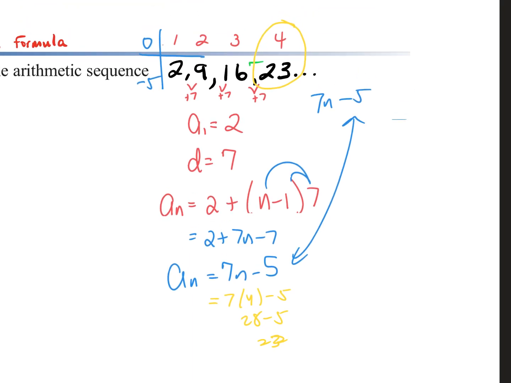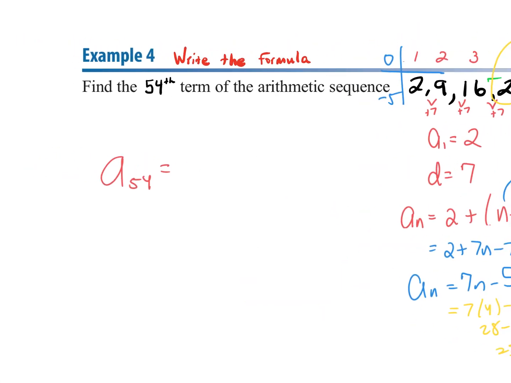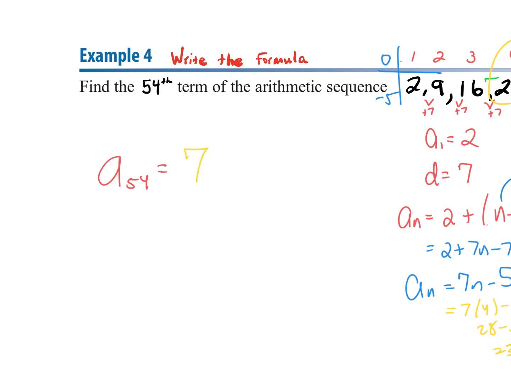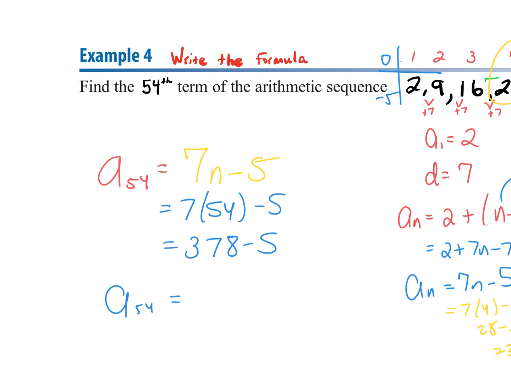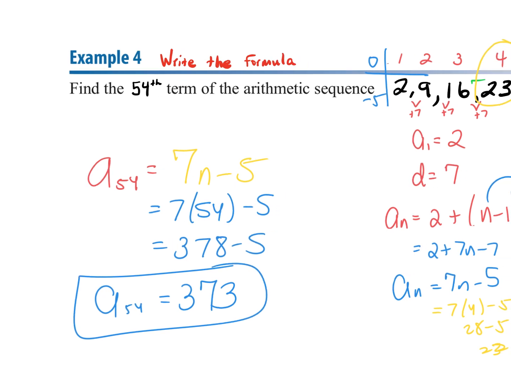That's a good way to check to see if you made a mistake. Say you had a minus and it should have been a plus or something. You could catch a silly mistake there, because once you get the rule wrong and then the term is wrong, then everything's messed up. So now that you've checked to say, hey, that's the right rule, we're going to use this rule. So my rule is 7n minus 5, correct? Okay, so what are we plugging in? If we want to find the 54th term, 7 times 54 minus 5. What is 7 times 54? 378 minus 5. So the 54th term of this sequence is 373. That makes sense?